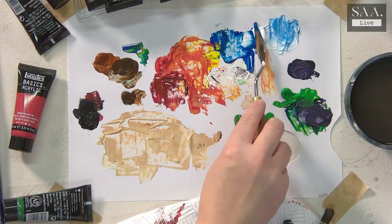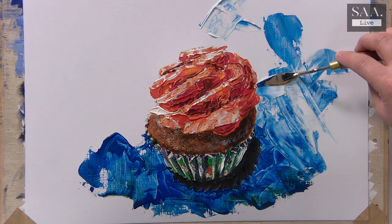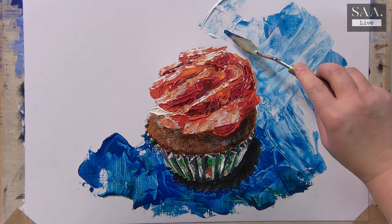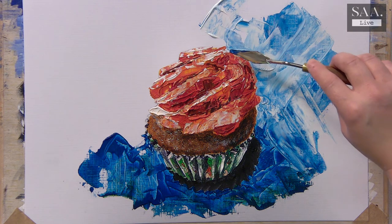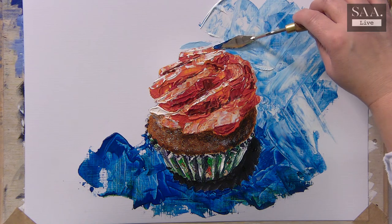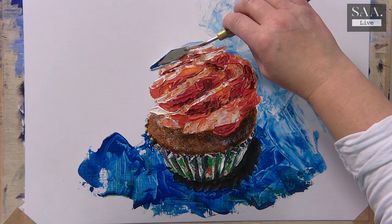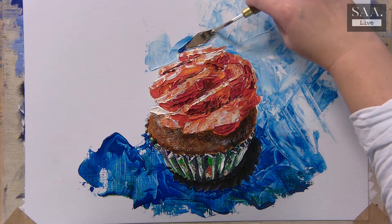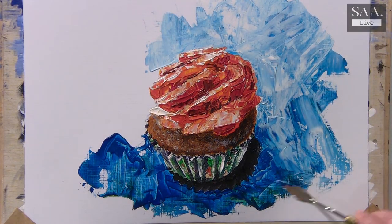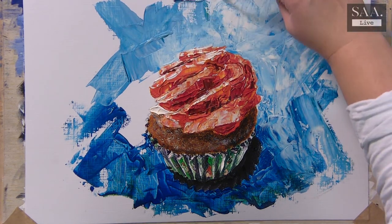Right, let's keep that quite light. So pick up the white. Around. You could do quite a smooth background. That, again, would add contrast to the textures in the icing. There was quite a lot of movement. Okay. It's just really satisfying, to be honest. It picks up really quickly.